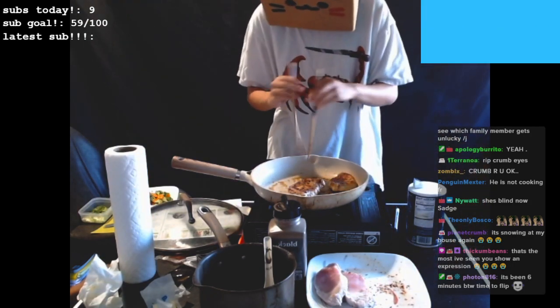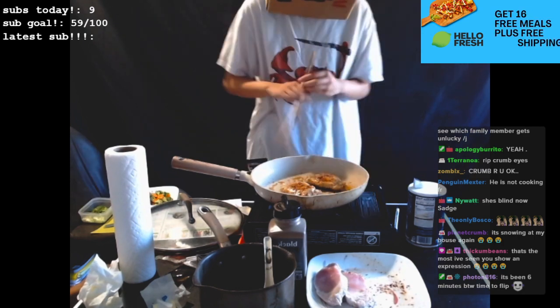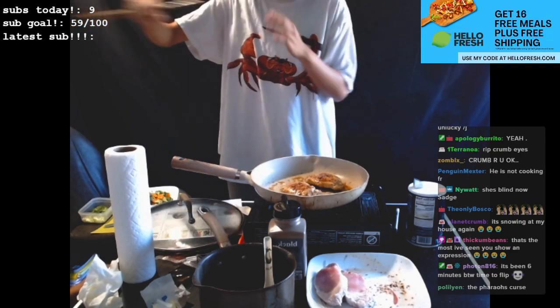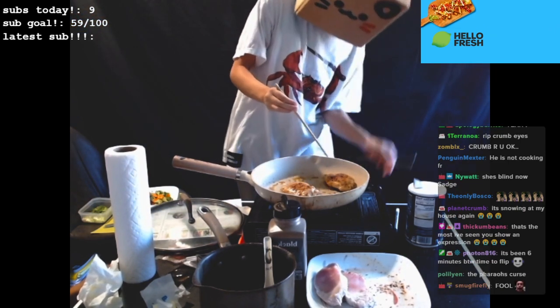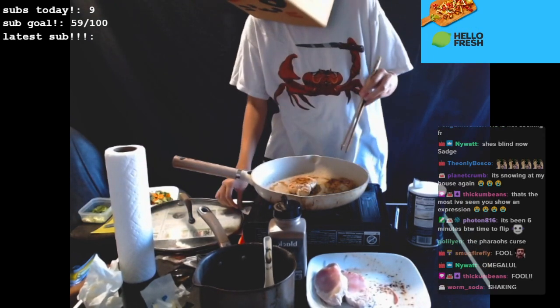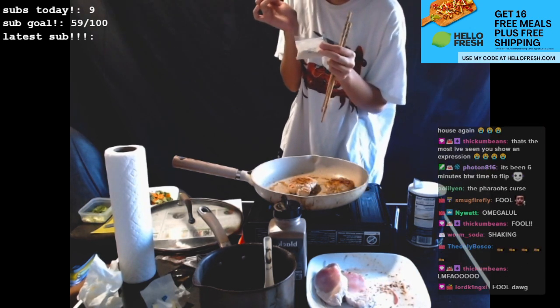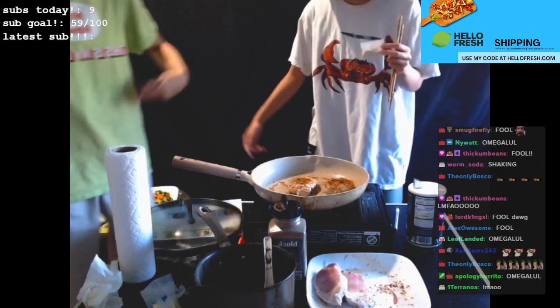Dude, do you want to look at the pork? Do you want to look at the pork? Ah, knock it down your box, dude! Oh, I thought you were going to bring the pork to me. Are you stupid? Nah, bruh. Just put it on real quick. Oh, your shirt is so ugly, though. Huh? Look at my McDonald's rewards shirt. Look at his shirt. Can you guys make fun of him? Come over.